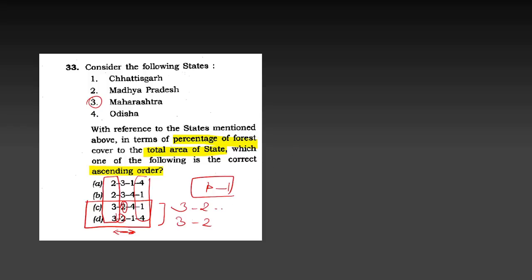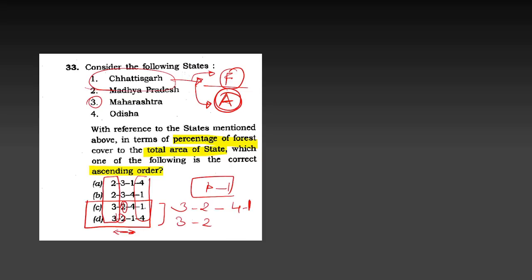For me, if you happen to see, Chhattisgarh is the highest percentage because Odisha is also a little bigger state. The area is a little bigger and the forest cover is a little less. So the denominator is a little higher and the numerator is a little lower. But for Chhattisgarh, the denominator is less, but the forest cover numerator is more. So the equation comes for 1 only here.